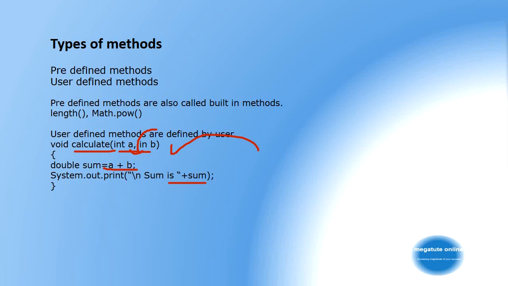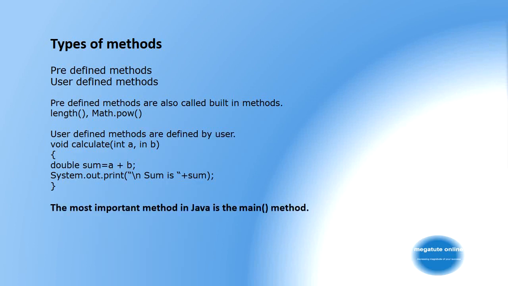All right. Now the next thing, and a very important method in Java, is the main method. Why do we call it a very important method? Because whenever the Java compiler starts running, it goes to the main method and starts doing the job from there. After the main method, it continues accordingly as per the instructions. So the main method is the starting point of execution of any Java program.